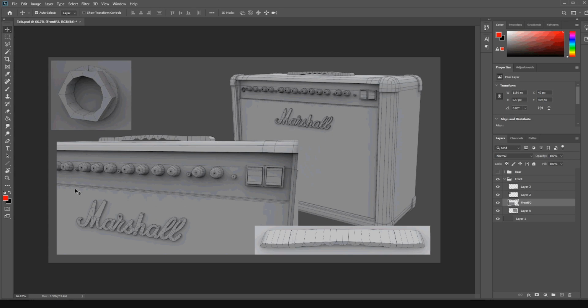Again, you can see the text here. I've just gone and tidied up the topology, made sure that I match up some areas. I tidied up the high poly a little bit as well. You'll see how I go about doing that in the video. I spent quite a bit of time doing this, so it's a fair chunk of the video on the text, if any of you guys are curious.